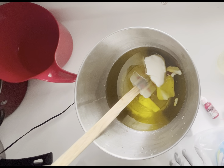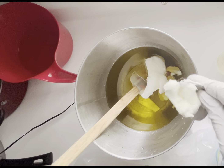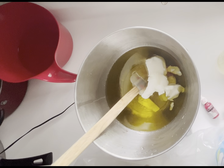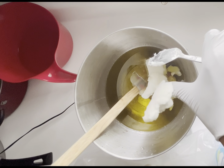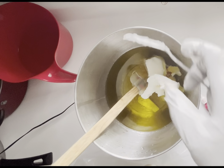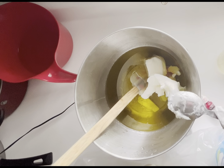You don't want that. The next thing we're going to be adding is, now listen, I don't know if anybody ever told you, but whenever you see a recipe and it says palm oil, you can exchange it for a vegetable shortening, and that is the one that you find at Walmart, the thing that we used to use to fry our chicken in. Yeah, you can use that. So we're using palm oil, or we're using vegetable shortening, okay?